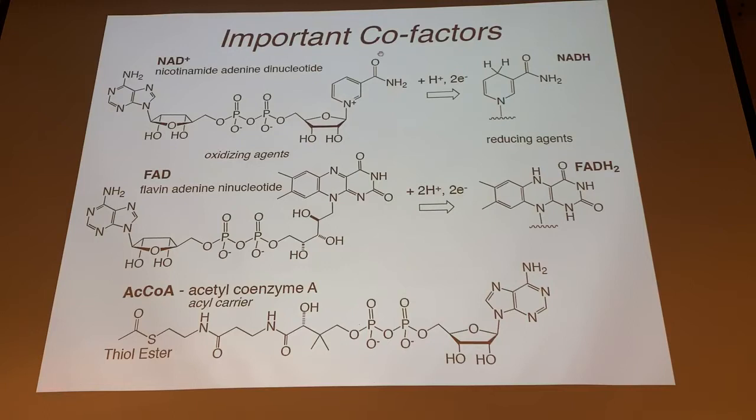This is the part we've just been looking at, and that's where the mechanism occurs, the pyridinium warhead part of the molecule. Here's the adenosine part, nicotinamide adenine dinucleotide. It is a diphosphate. Okay, NAD+ to NADH. Here's FAD, which is a flavin, a tricyclic structure. It functions the same way. It is an oxidizing agent. Here's the reduced form of it, FADH2, with 2 more hydrogens here and more electrons. That can also reduce things, and like I said, that reduces oxygen to water, which we'll see later on.